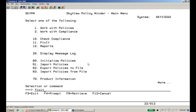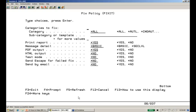And the nice thing is, again, just like the check command, which you would use in a job scheduler, you can schedule the Fixit command. Why is this handy? It's handy because you can schedule it. If you've ever tried to change the ownership of a file that's open, or add an authority to a file that's open, it can't be done. The operating system prevents it. So you can use the Fixit command and simply specify the template that you're working with and schedule this to run at a time when those files won't be locked.